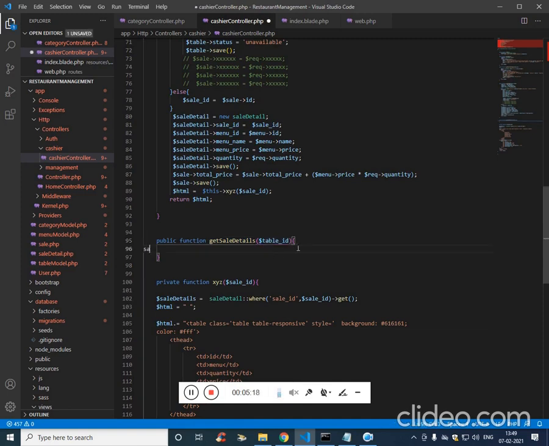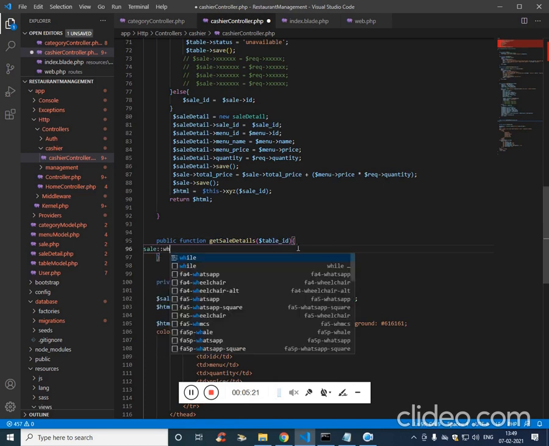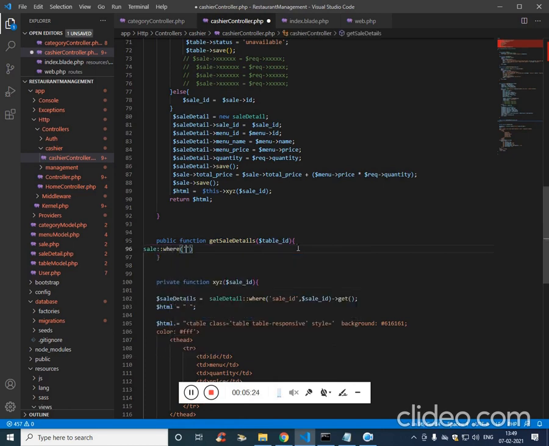So get the sale model and use the where clause, and it has table underscore ID column, and pass this variable and get the first column. Along with that, we need to add one more where clause where the status is unpaid, and store it into a variable called sale.